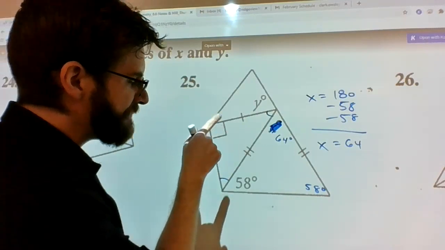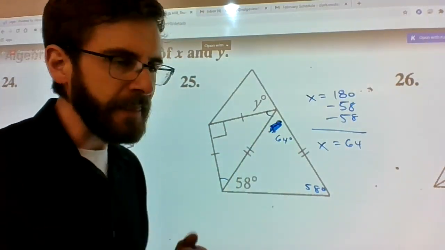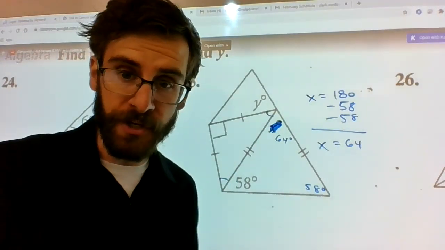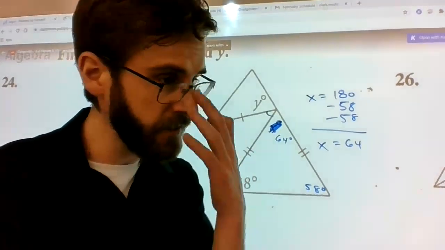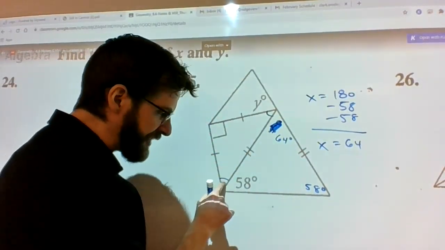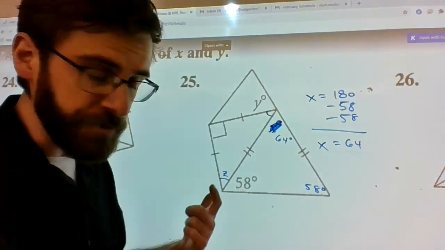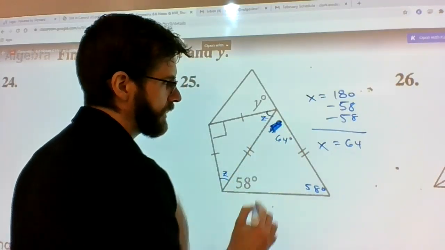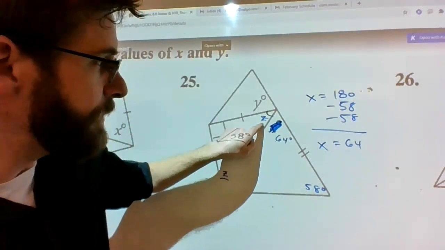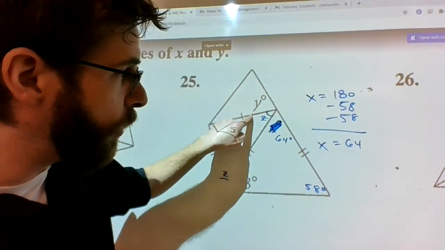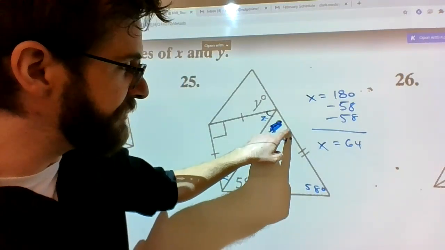Except, if I know this is 90 degrees, and I know these have to be the same, I could apply a variable to those unknown parts. So I'm not going to use x, I'm not going to use y, I'll just use z. So let's say that this angle measure right here is angle z, which means this measure is also angle z. If I had 64 here and the z measure here, then the last angle y would have to add up to 180. So the reason why I'm trying to solve for z is because it's eventually going to help me get to y.